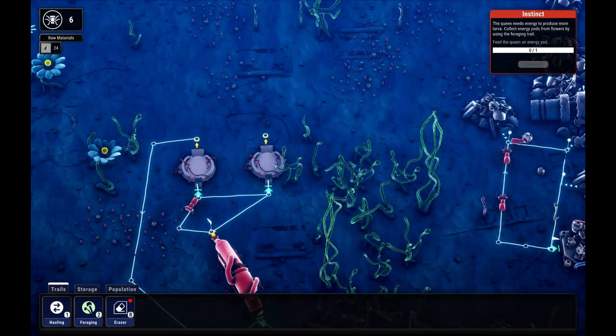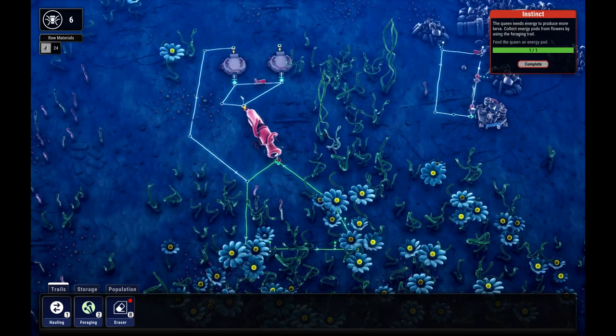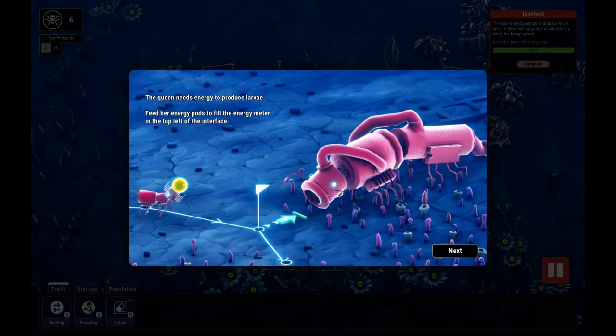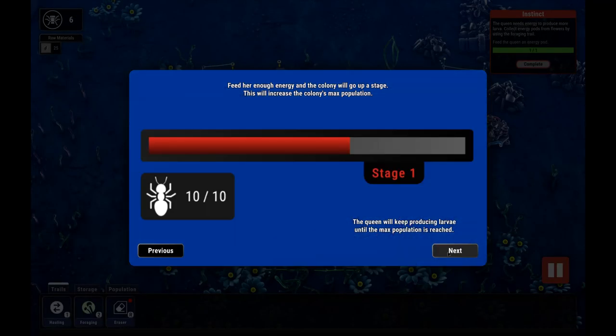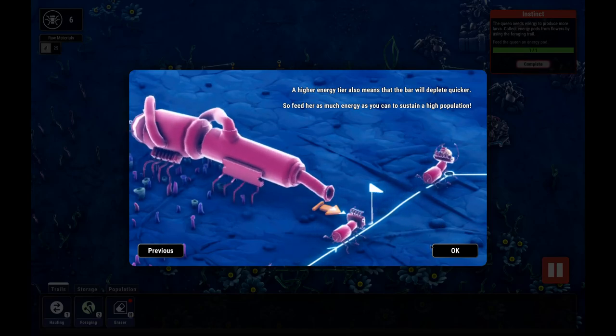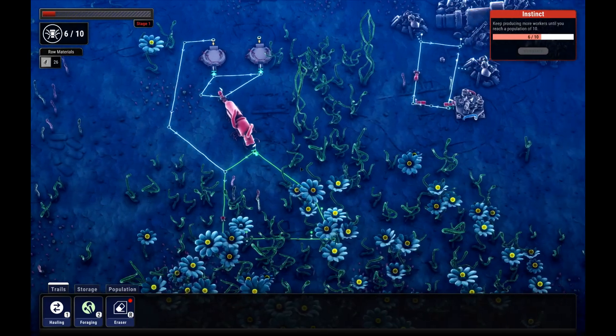And this one, yeah, for now I don't need to do anything. That's good enough. So, okay, the queen is fed. And that explains that you have to overfeed the queen to go to the next stage, and then you will have more ants available. But that would come naturally. And, yeah, just say what I said.